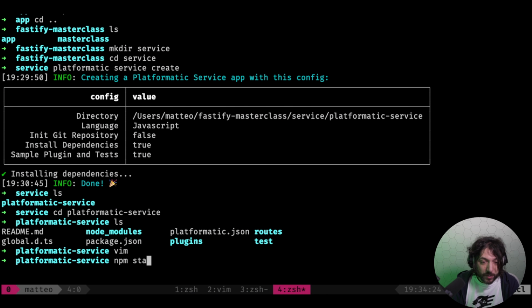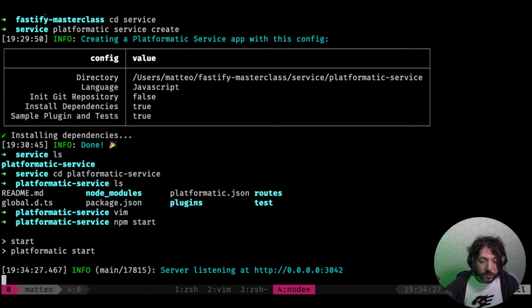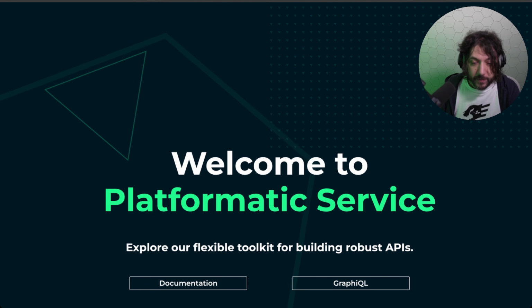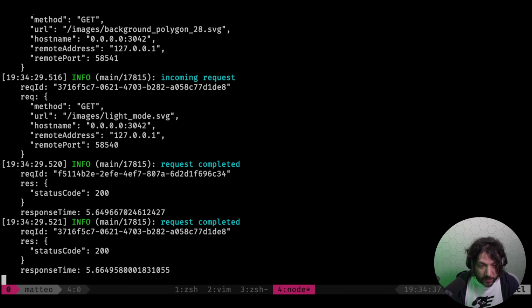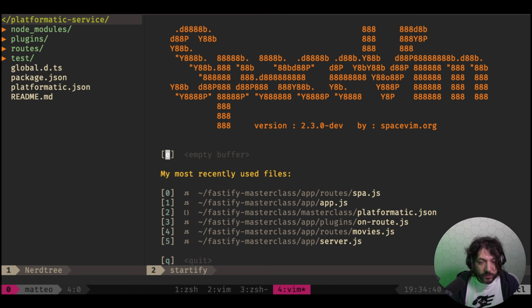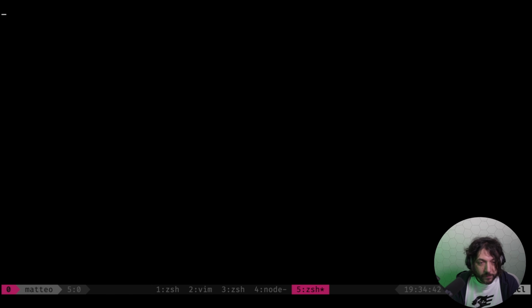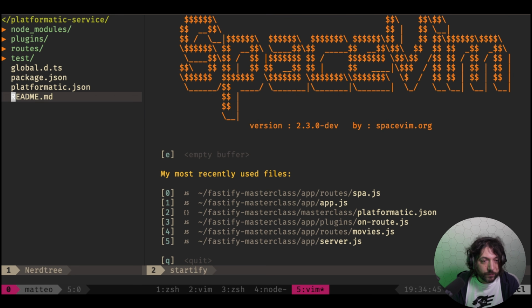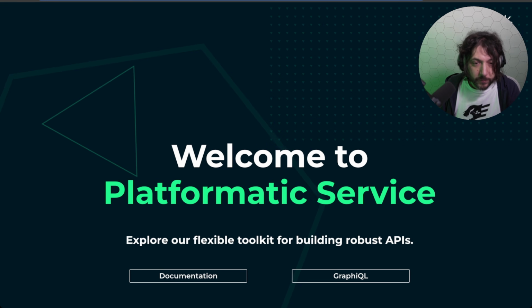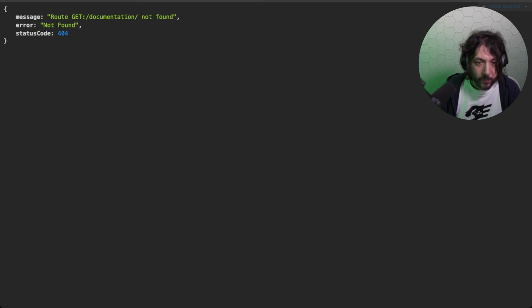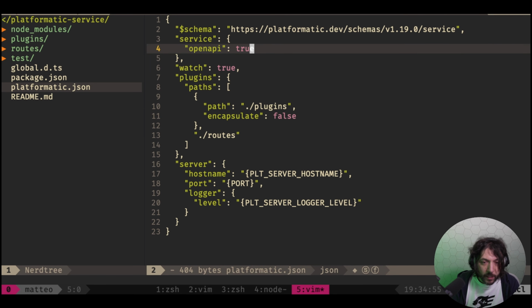So by default, we will have some simple microservice app. Yes, that's exactly what this is. Now you could do, for example, npm start, and this will start up your system. And this is a Platformatic service. Oh, sorry, this did not work. We need to enable, if you go to Platformatic npm start, then you can enable, for example, OpenAPI, which it didn't. Okay. OpenAPI. Found a bug. Good.